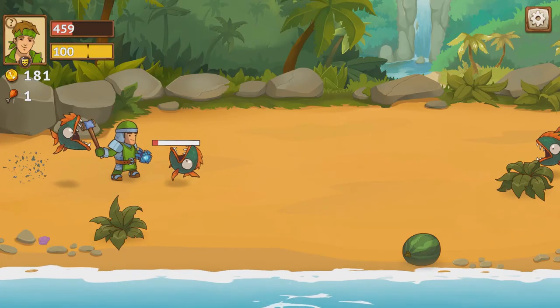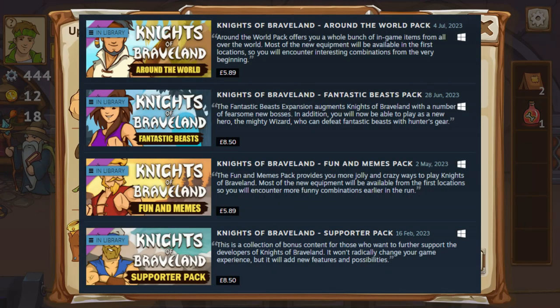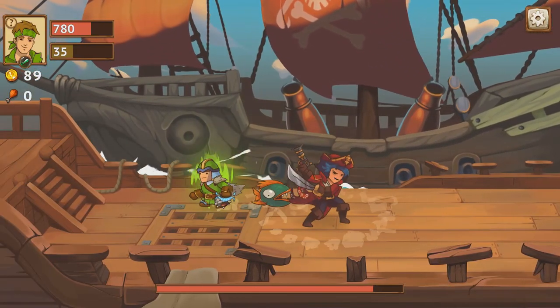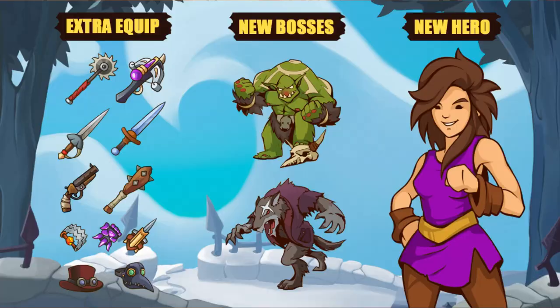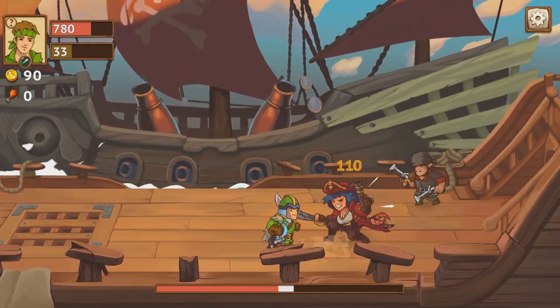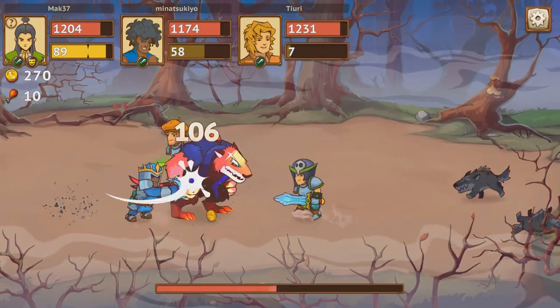Content. When it comes to content and variety, Knights of Braveland has some upgrade features as well as DLCs that can provide players with some additional equipment that works very similar to equipment already in game. But even with all of these provided, they're not really worth getting. Based on cost, the only DLC that would be worth buying would be the Fantastic Beast Pack, as it comes with 2 new bosses. While the skins, equipment, and new characters can provide a nice visual change, there's not much else going on. But with the 2 new bosses, at least there's more adventure for you to try out.